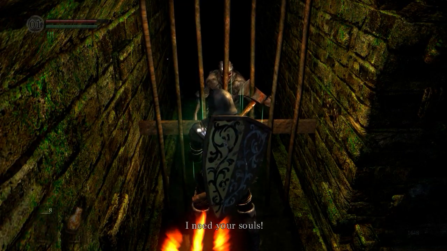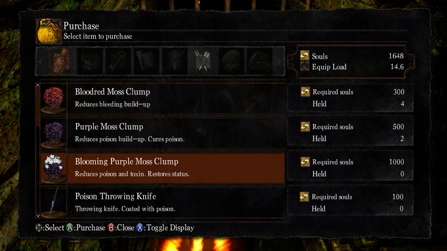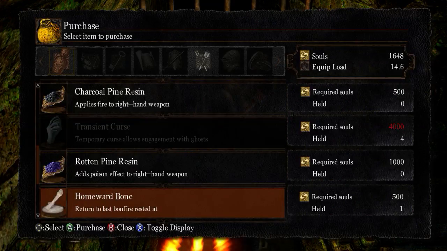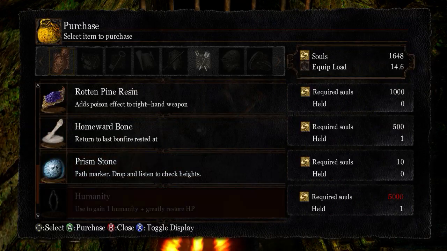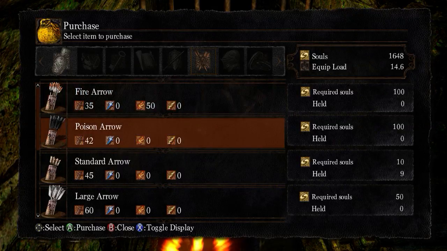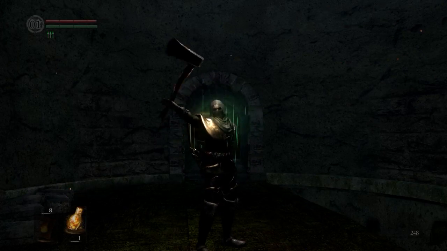So this is the female, the wife version of the undead male merchant, the more understanding and cheery one that wants to engage in conversation and tell you about the area. Anyway, buy the stuff. Yeah, buy the moss.